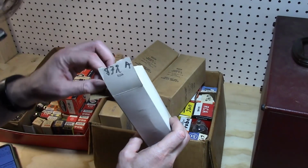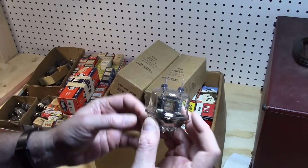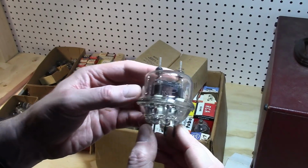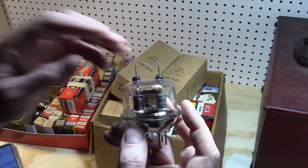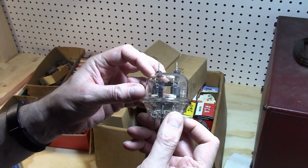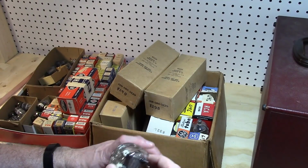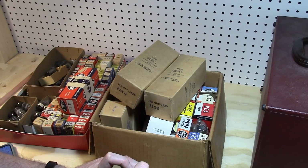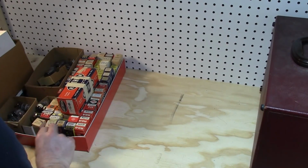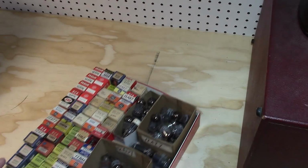Oops, almost missed the 832As, which are similar to the 829s I started out this video with. Just a shorty dual triode. I don't know if they were nicknamed baseball tubes or Martian tubes or something like that. I've seen some very cool modern audio amplifiers built with these on top, and yes, they are eye candy. I put a blue LED underneath them, because why not, to make them glow as they were never intended to. But again, I like to use these in the original equipment, and the original equipment that these go with, there just isn't that much out there. It's just kind of archaic, and a lot of it got stripped down and broken down, so what are you going to do? Next up, we have a tray of tubes.